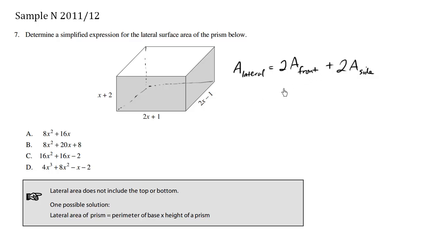Now, the question is, what is our area of the front? This here is equals to 2 times the area of the front happens to be the width times the height, which is x plus 2 times 2x plus 1. So I'm just copying it from above now.